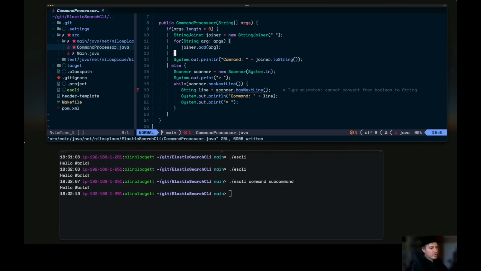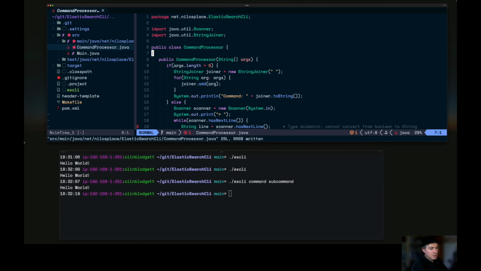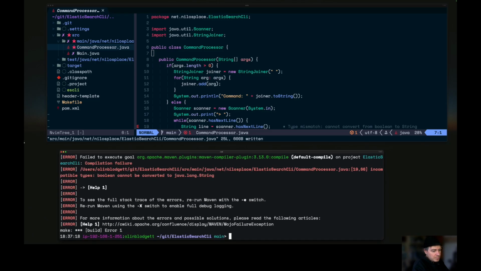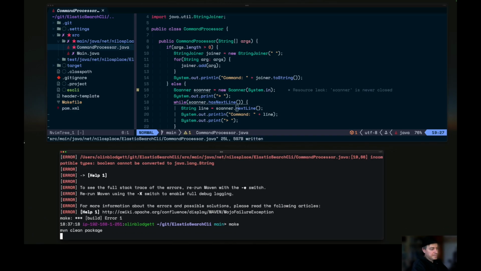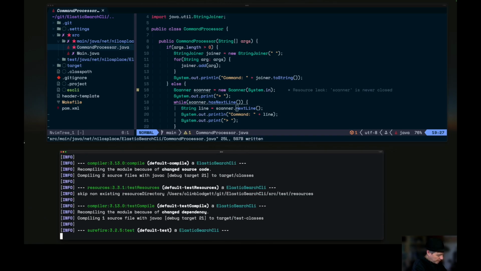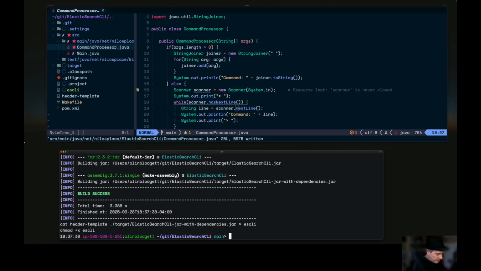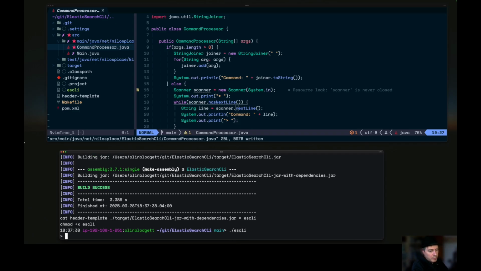So let's see how this looks. I've got another screen here to go ahead and build this. It says Boolean cannot be converted to string, line 19. What did I do? Oh, not has line. Actually, just next line. Okay, let's see if it works.